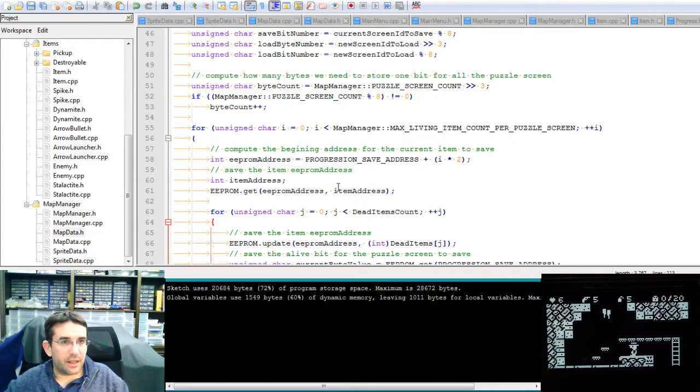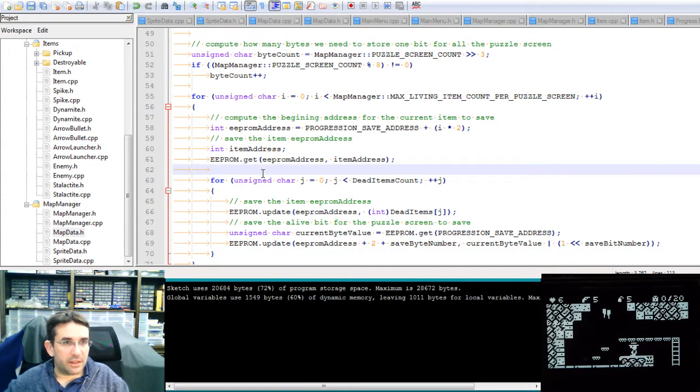So I get the item address, then iterate on all the items to check if we found the current item.